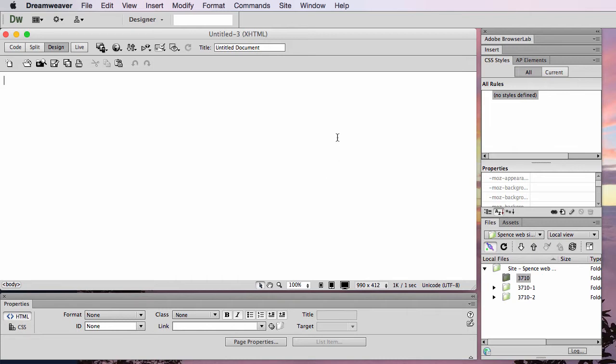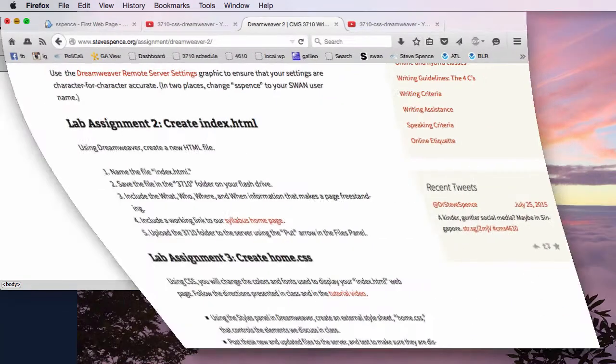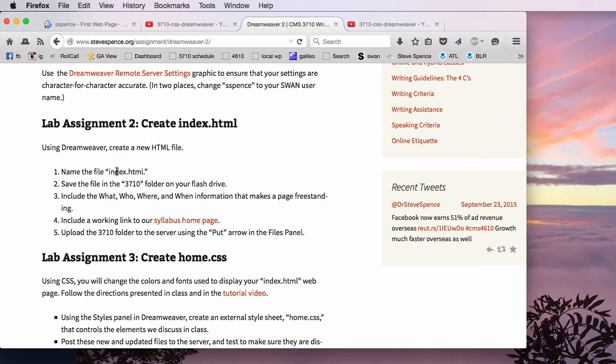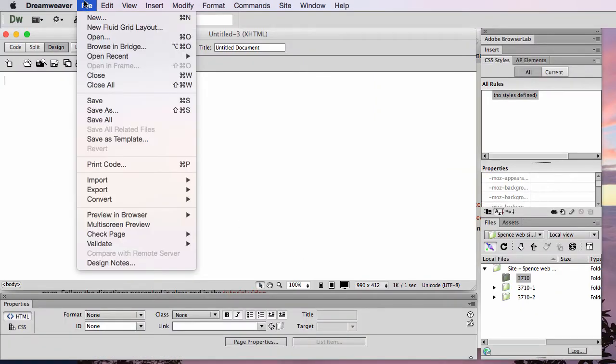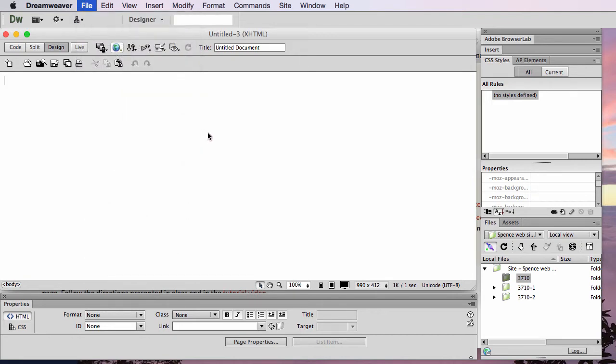Okay, so the first step should probably be to go ahead and save this. As it says here, the file should be called index.html, and it should be saved into the 3710 folder. So let's go ahead and accomplish that. In Dreamweaver, just go to File, Save.